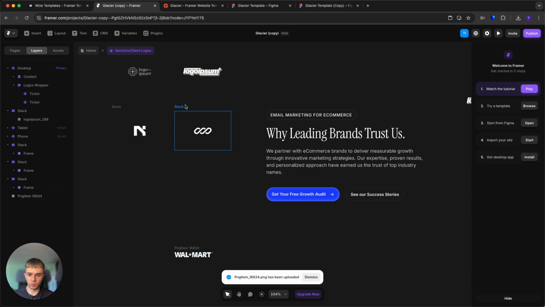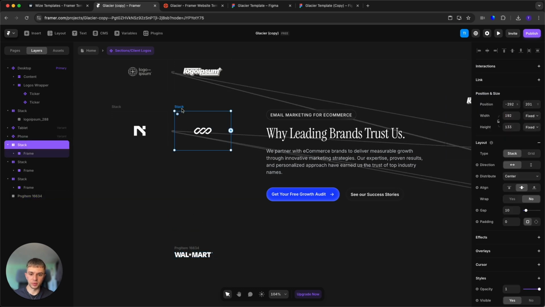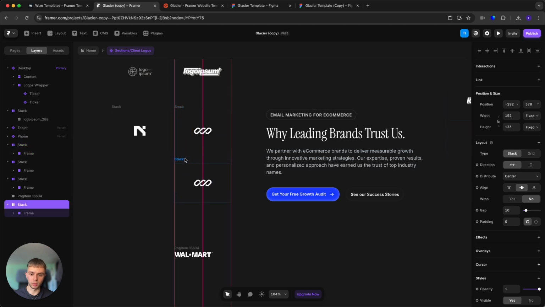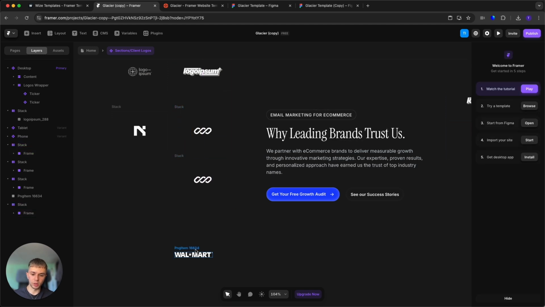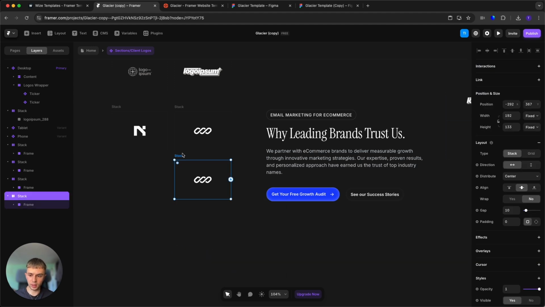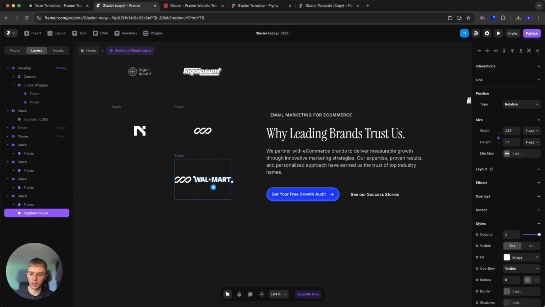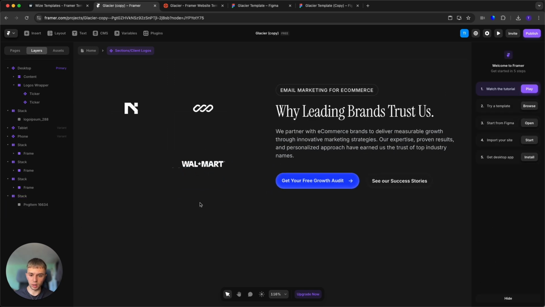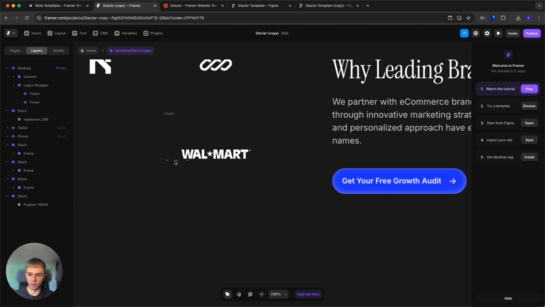And what we'll have to do now is select one of the stacks that is containing this logo, and holding down Option or Alt, we will drag it down to copy it. And once we have copied it, we need to select our logo we just inserted and click Command X or Control X to cut it. Select our stack and click Command V or Control V to paste it. Delete the old logo, and now our new logo is right here and looks very nice.